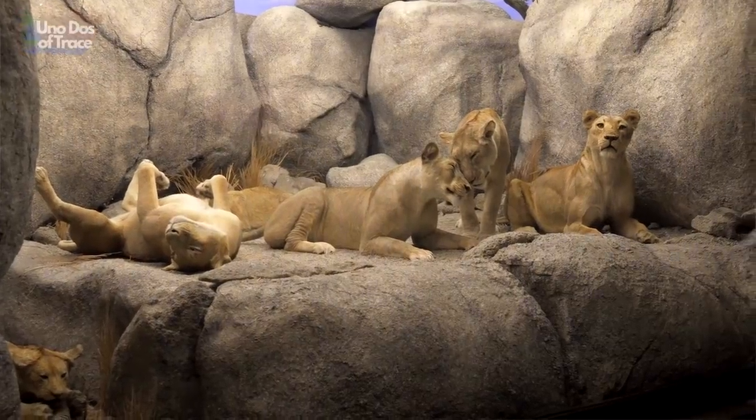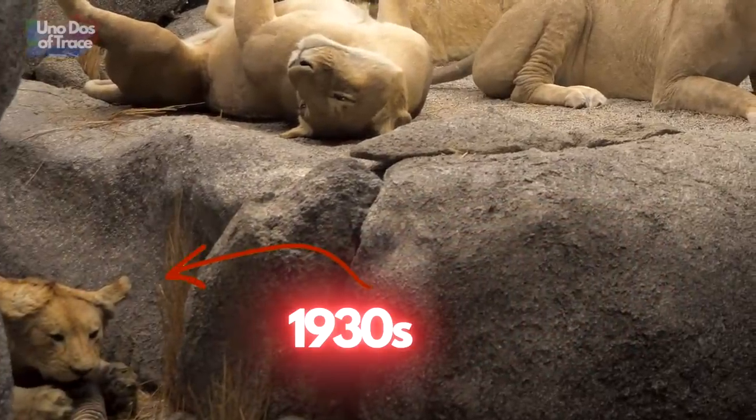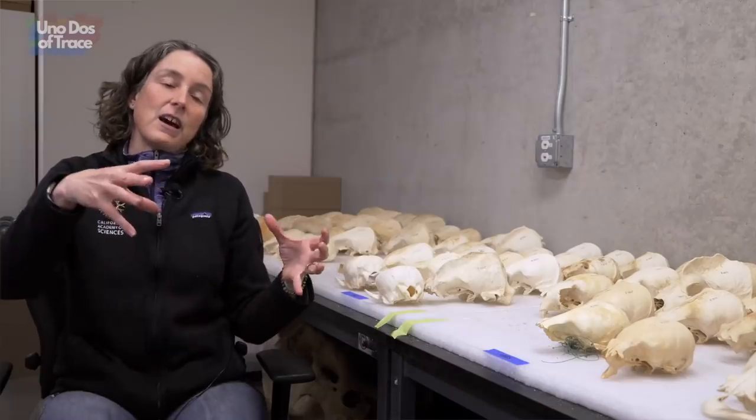That means that this lion is actually really old. These cubs are from the 1930s. I can't even keep food fresh in my house for more than a week, and somehow that century-old animal — look at it, it looks amazing. So this question put me on a long journey to find out: how do we keep these stuffed animals looking so fresh? Why don't they decay?